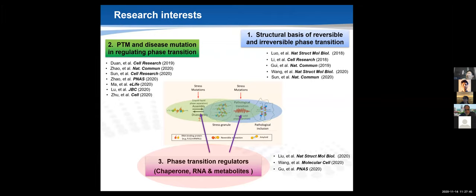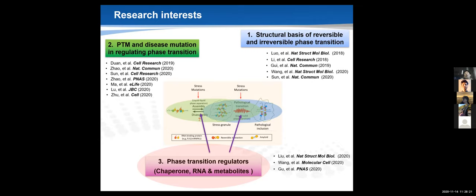Oh yes, the compound. Could you remind me if they identified the target, or what the target of the compound is? They just screened the compounds to look at which compound can reduce the phase separation induced aggregation. I think some not only reduce the phase separation but can also reduce the continuing protein aggregation, but I don't think they found the target.